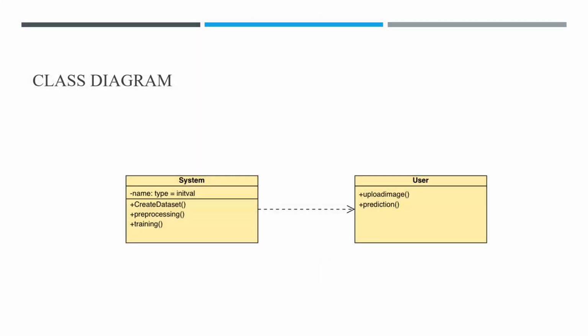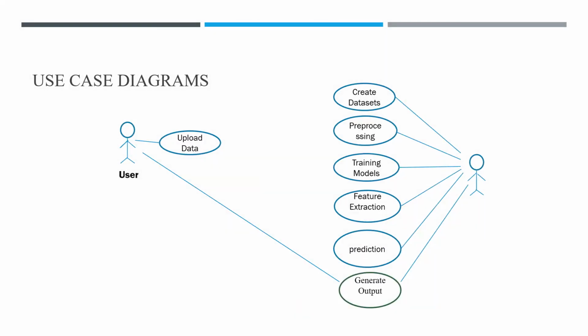Class diagram. The class diagram is a static diagram. It represents the static view of an application. And class diagram is not only used for visualizing, describing, and documenting different aspects of a system, but also for constructing executable code of the software application. The main purpose of class diagram is to model the static view of an application. Class diagrams are the only diagrams which can be identified and directly mapped with object-oriented languages.